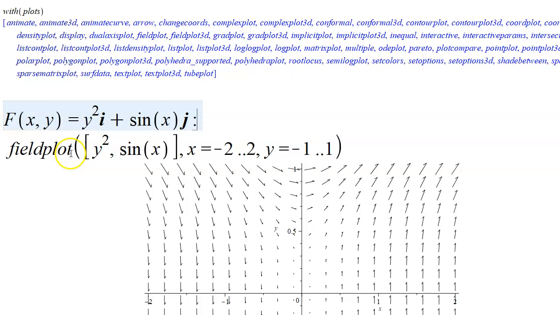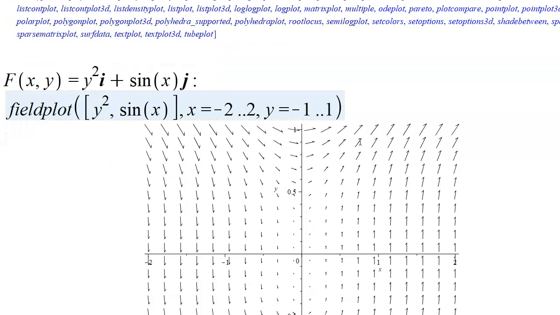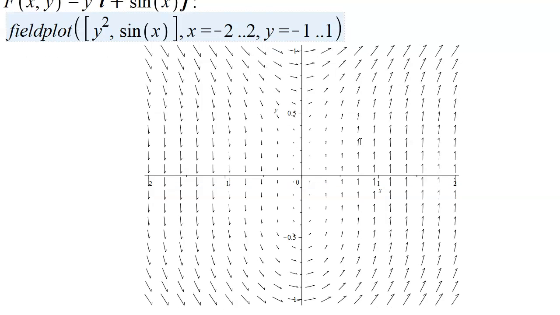So when we type out the fieldplot command, we put in our vector as an array, and then we indicate what we want x and y to go between. So this two-dimensional vector field, then we can see its graph, which is pretty cool. As you can see, these vector plots show the vectors both with their length and their direction, so we can see the magnitude of those different vectors. And so what we really get to see is this picture of sort of the flow of those vectors.